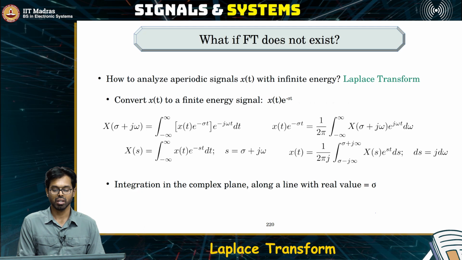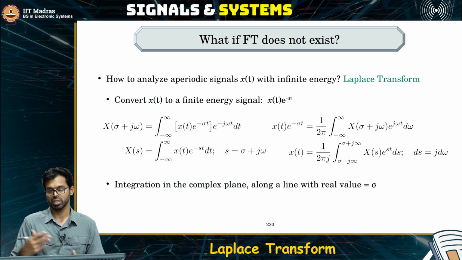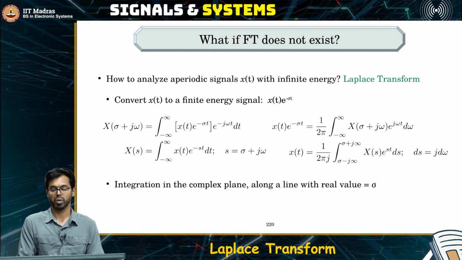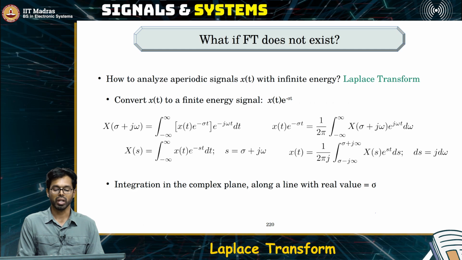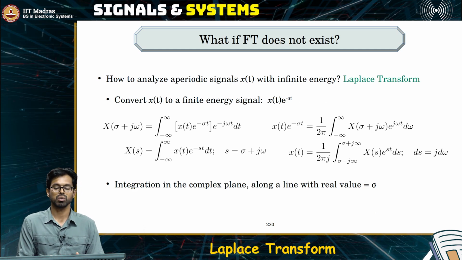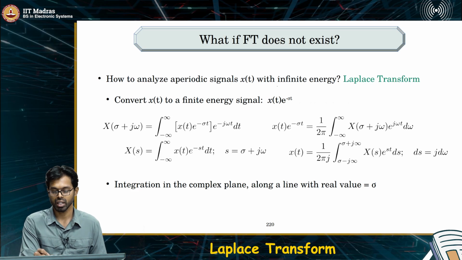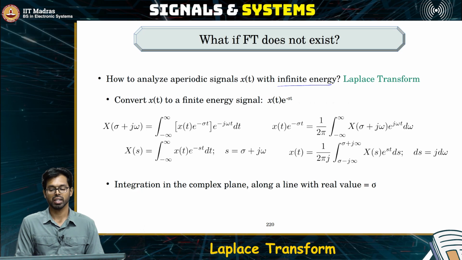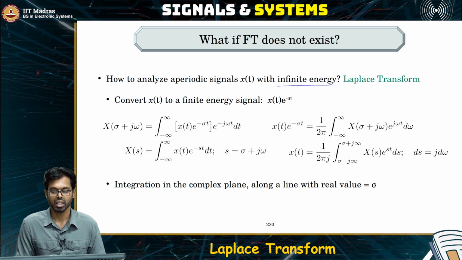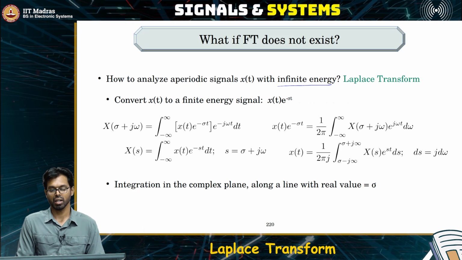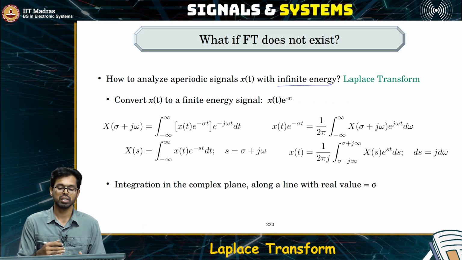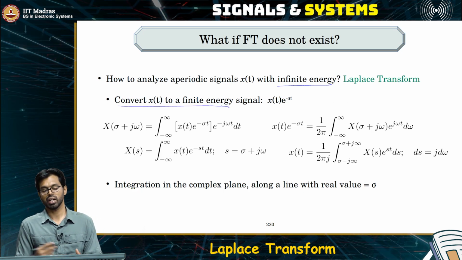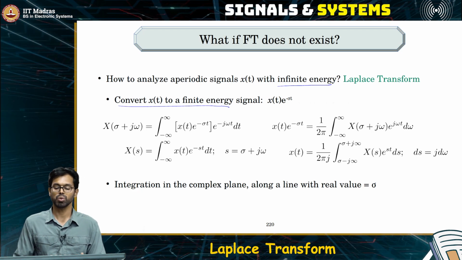So whenever a signal is aperiodic, if it is periodic, obviously Fourier transforms can be computed through Fourier series. If it is aperiodic, then Fourier transform may not exist if it is containing infinite energy. So this is the most common case where the signal is aperiodic and containing infinite energy, where Fourier transform will not exist. So in that case, Laplace transform says that, well, if we can somehow convert that to a signal with finite energy, then we can just simply use the Fourier transform tools itself to do the analysis.